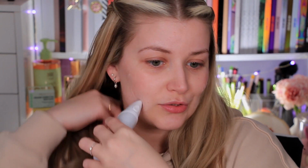This is the Revolution Rehab Facelift Face Rolling Serum. This looks so good. So it literally looks like this. And then I believe you pump out the product on the side. Yeah, so I don't know if you can see, when you pump it up there, you can start to see the formula come in. And then you literally, oh my God, that feels so refreshing. I'm going to start doing this in the morning when I get up for work because, oh, it smells nice. That feels fab. That's nice. Yeah, if you struggle with puffiness, obviously the cooling bit will really help with that.